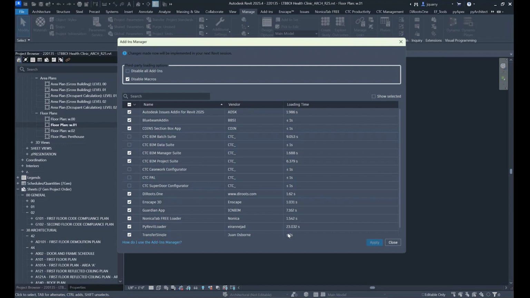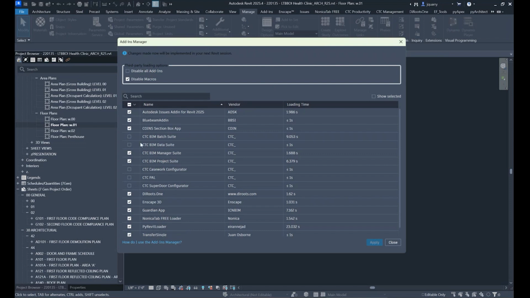As you can see over here, you're like, oh, 1 second, no big deal, less than a second. But then you start getting into these big ones like PyRevit, which has a lot of tools in it, and you're looking at 23 seconds. That's taking 23 extra seconds for Revit to start. Is it a big deal for me? No, because it's an invaluable tool. But what this will allow you to do is if you know you're not going to use it for the day, just turn it off and it'll make your Revit run faster and load in faster and all that good stuff.